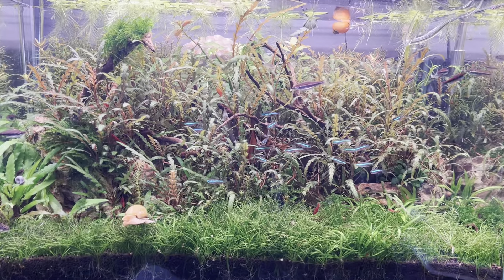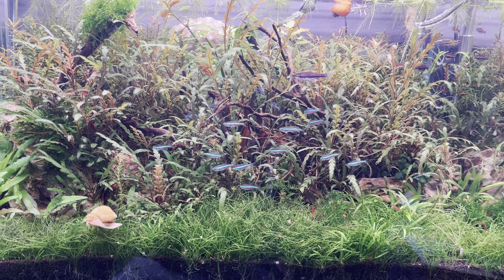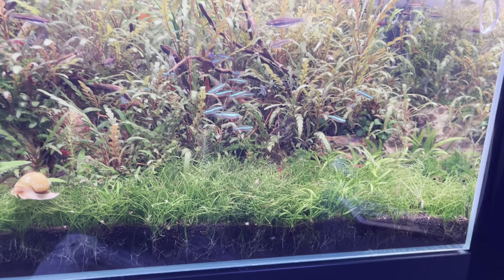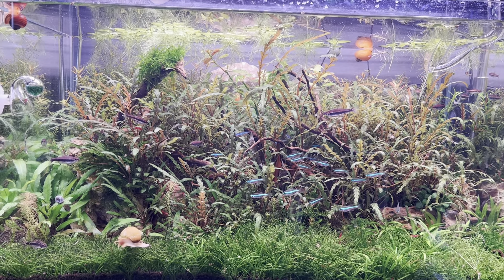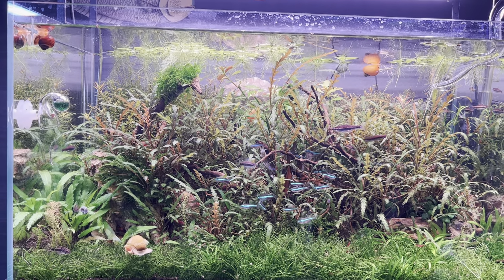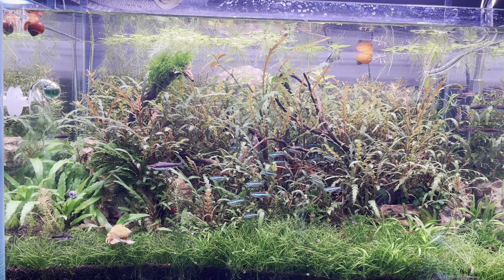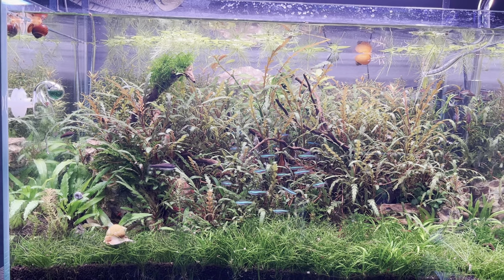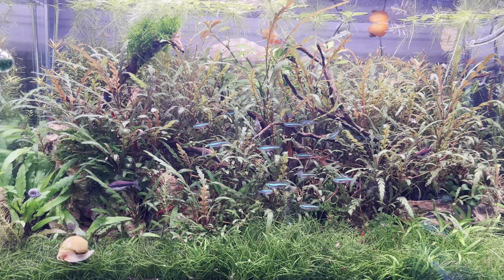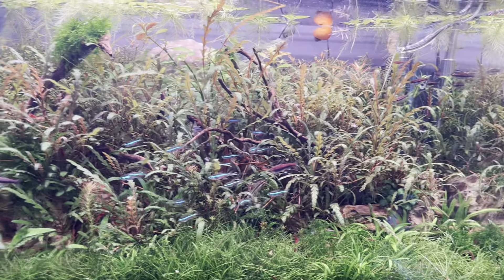So there are 24 green neon tetras — a lovely species, slightly more exotic than the standard neon tetra. It's really more blue than green, if you ask me, but maybe that's because compared to the green hair grass, it's popping blue. They're more intensely blue-green colored than their counterparts, and they don't have a lot of other distinguishing colors, unlike the neon or the cardinal that share red and blue and even other colors. I love this fish, but it tends to love to go in betwixt and between this Hygrophila pinnatifida.